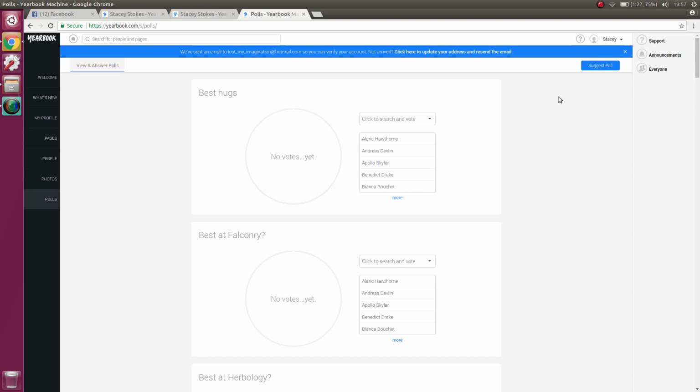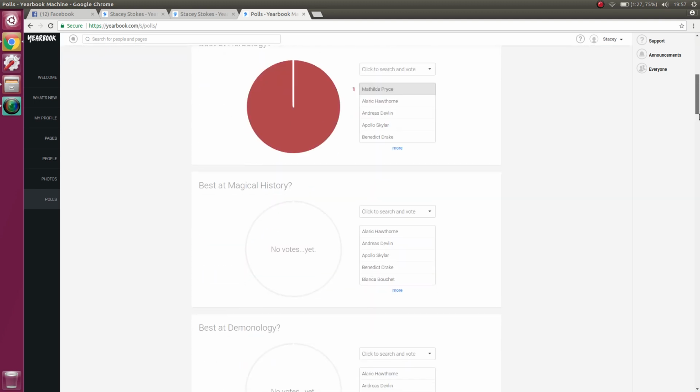Essentially, you can go through this, either drop down alphabetical order, or you can click and search to find somebody. So let's say that Maxie is the best at giving hugs. I think you can vote for yourself in these. If that's what you want to do, that's fine. You might genuinely think that you are the best at giving hugs. You may well be. But that's just a bit of fun.